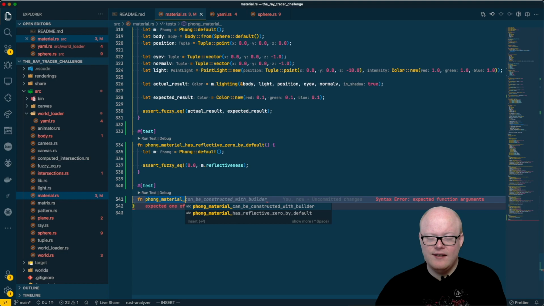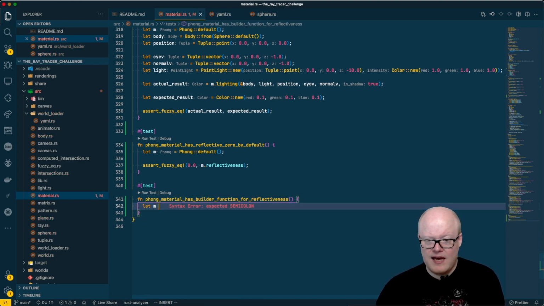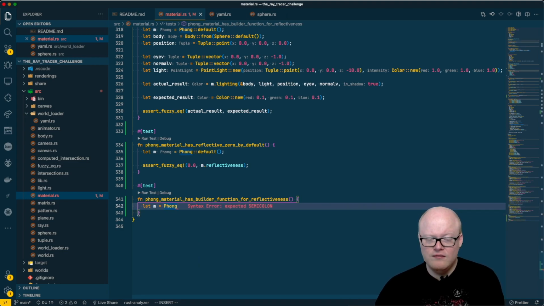Phong material has builder function for reflectiveness. So let's see. Let's have a default material which is called Phong default, and let's call with reflectiveness, and let's just choose a value of 0.42 here.